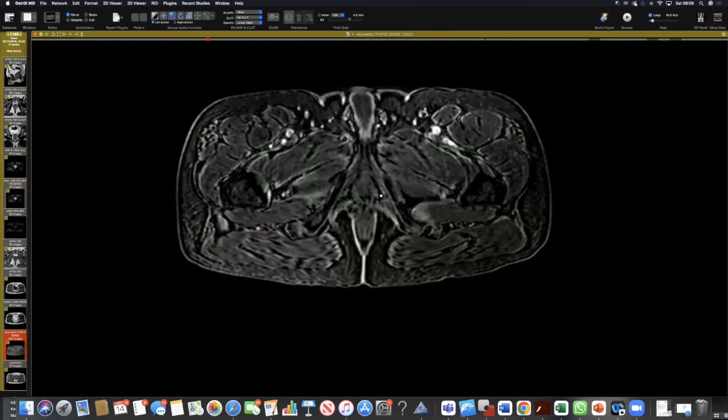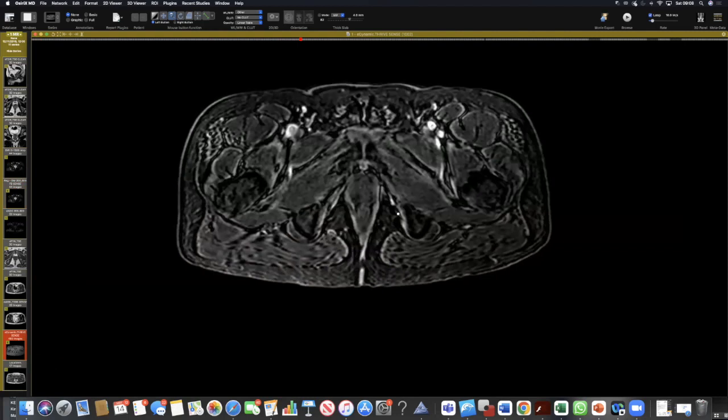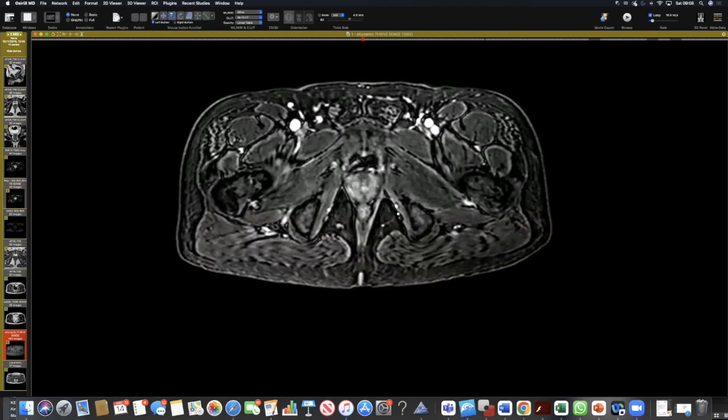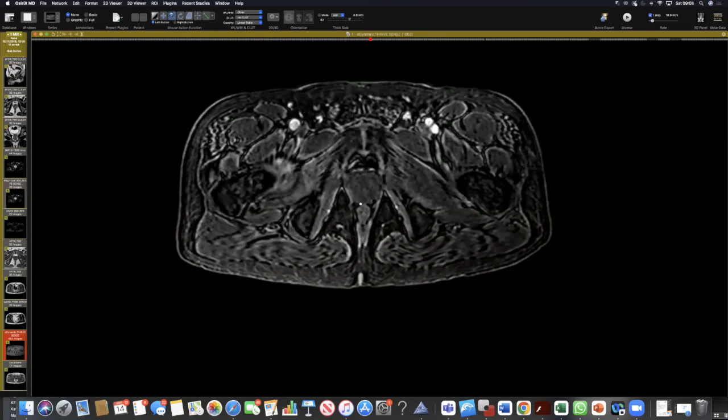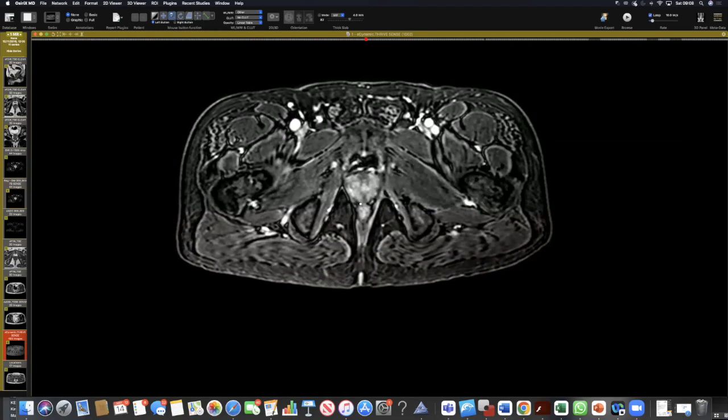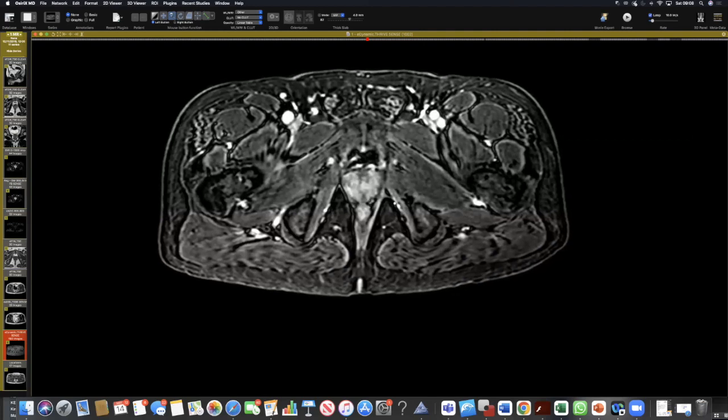And one of the things that you can see again is just a huge field of view. This is one of the most common things that we see, is the field of view is too big. The in-plane resolution, therefore, is also too big. And one of the other features of dynamic GAD is that people try and push the scanners too hard. So PI-RADS version 2 allows you to have a temporal resolution of up to 14, 15 seconds.